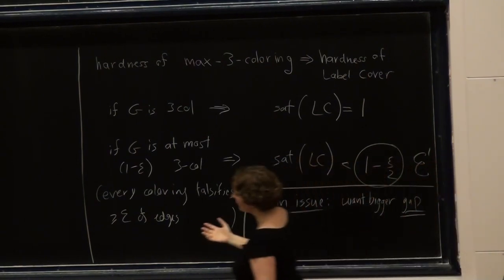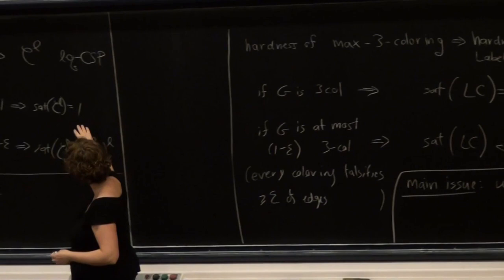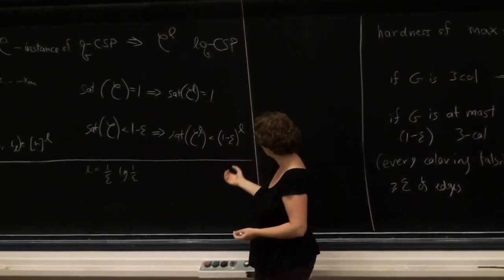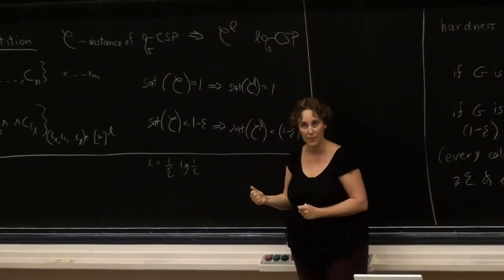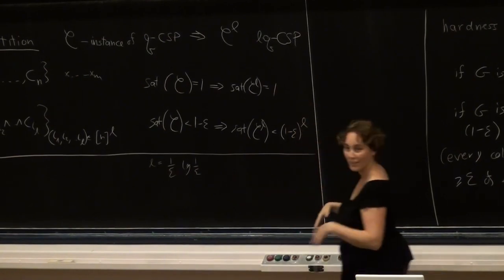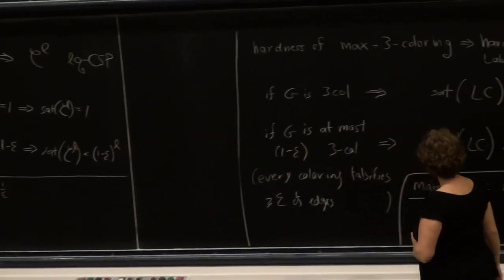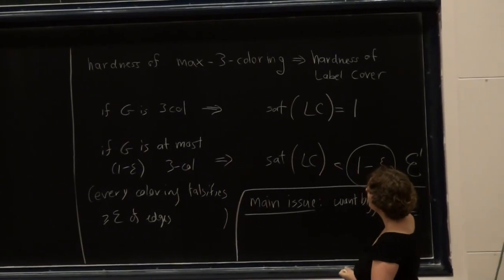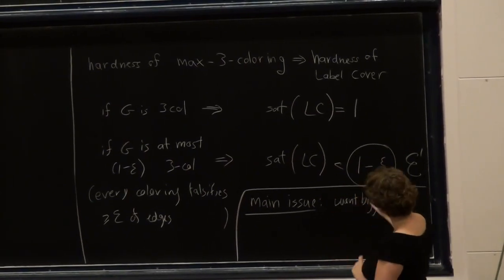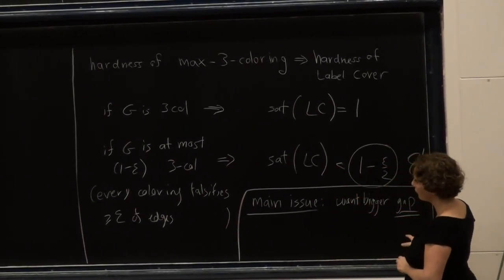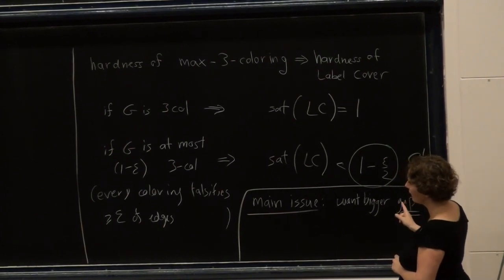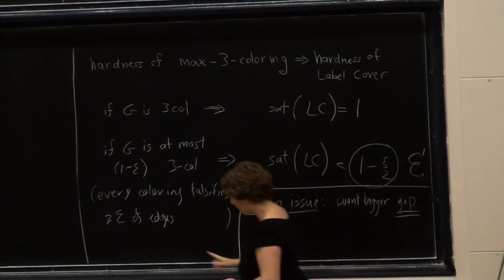So the issue is that we know how to get small soundness error. We just don't know how to do it with a label cover instance. Today in class, it is known how to do this. The way to do it is by parallel repetition. There are a couple of ways to do it, and one of them is by parallel repetition. But first, let me make another comment.